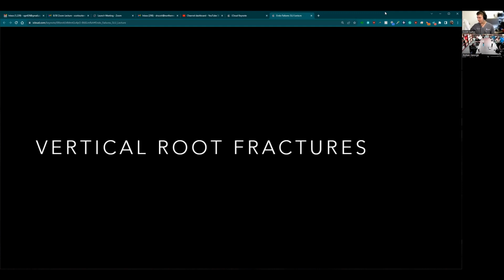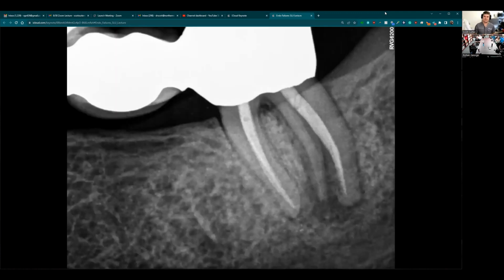Nope. Okay. Next reason that root canals fail is vertical root fractures. This is an hour-long lecture in itself. We all know what they look like. Sometimes you can even see them on a PA. The main reason, and there's the nuances between cracks, split tooth, vertical root fractures. They're all over the place. If you guys care about that, I'll happily give you a lecture. But in general, the more tooth structure that's removed, so use of really big shapes, the more aggressive the occlusion is, and then location in the mouth are your most common reasons to have a vertical root fracture. Once again, if you want a lecture on that, let me know, but we all know what those look like.